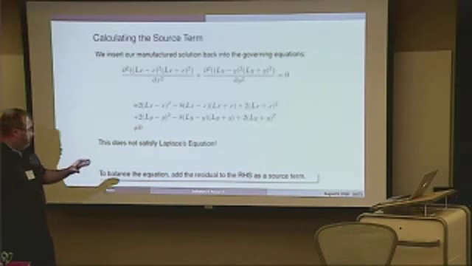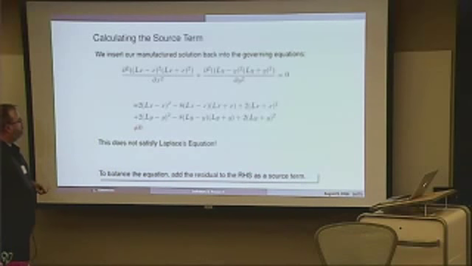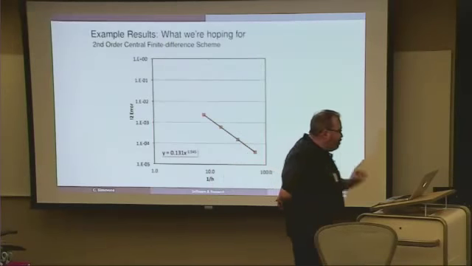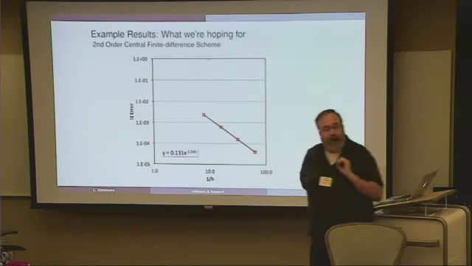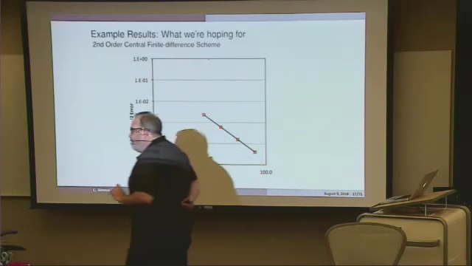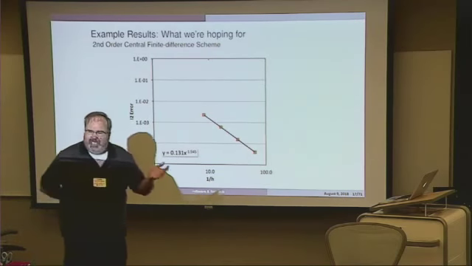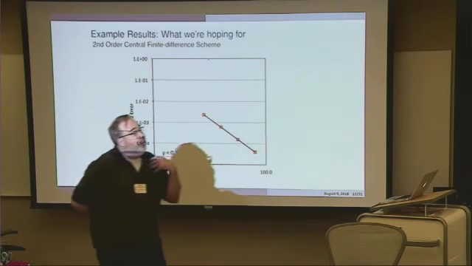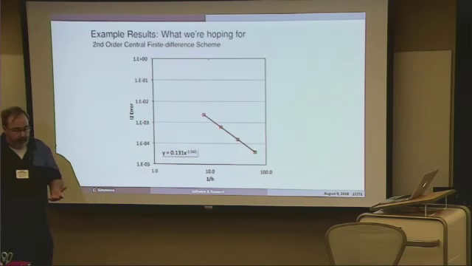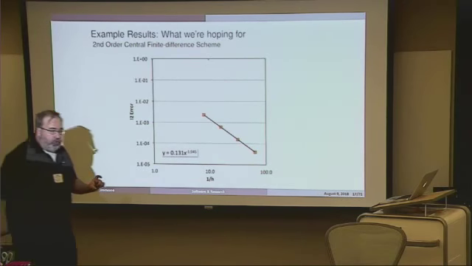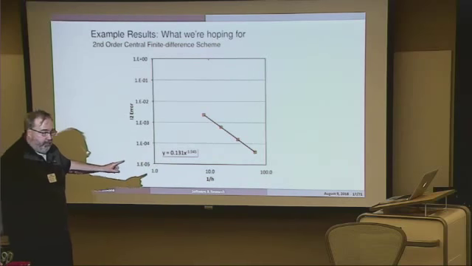However, if we take that residual and add it to the right-hand side as the source term, we can solve the problem. And then we can use this manufactured solution to verify our numerical scheme. Have you ever heard of a code being order n squared or order n log n? P versus NP, that kind of stuff. That's the rate of convergence of the numerical method. That is, how should the error decrease as I change the number of elements in the solution? So we can use these manufactured solutions to test the numerical method.